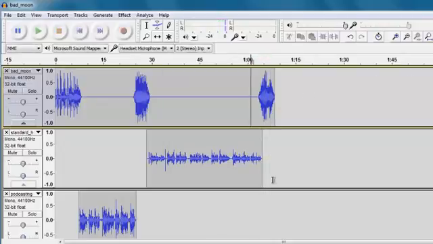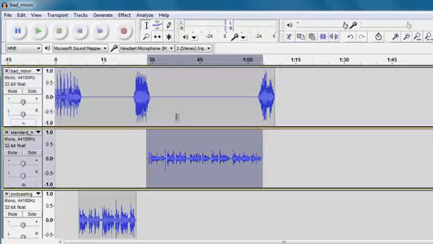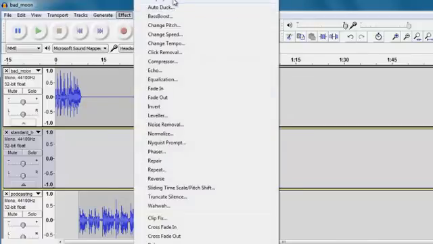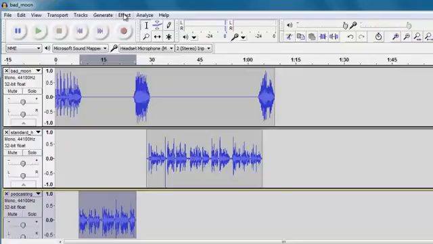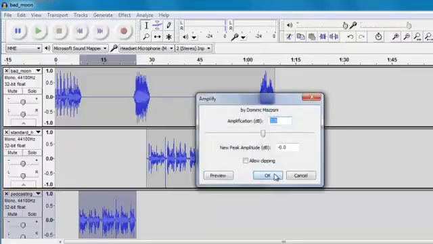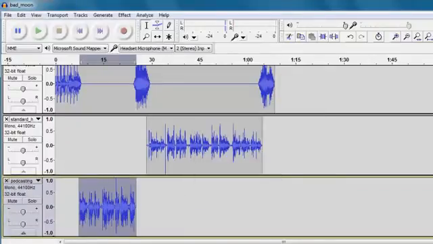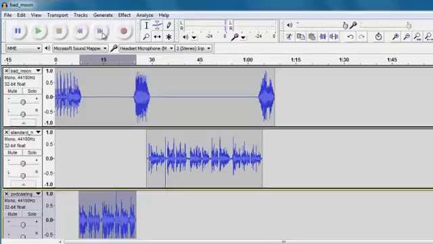So that sounds okay. We've now got a couple of problems with the actual audio files themselves: they're at different volumes, but we can increase that with amplification. So I want to make this one increase the amplification of a standard headset track. Effect, Amplify. So that's nice and loud. And again with this one, let's have this as loud as it can go. Okay, and then hopefully we should be starting to get there.